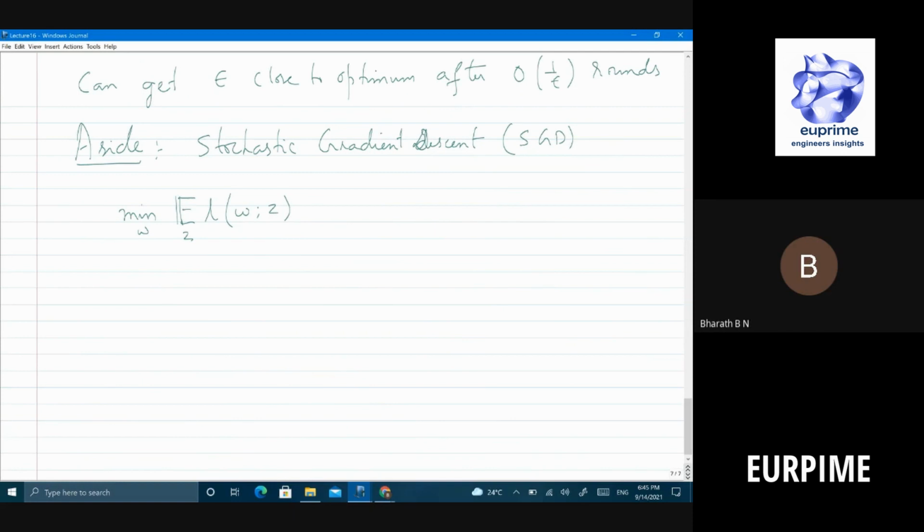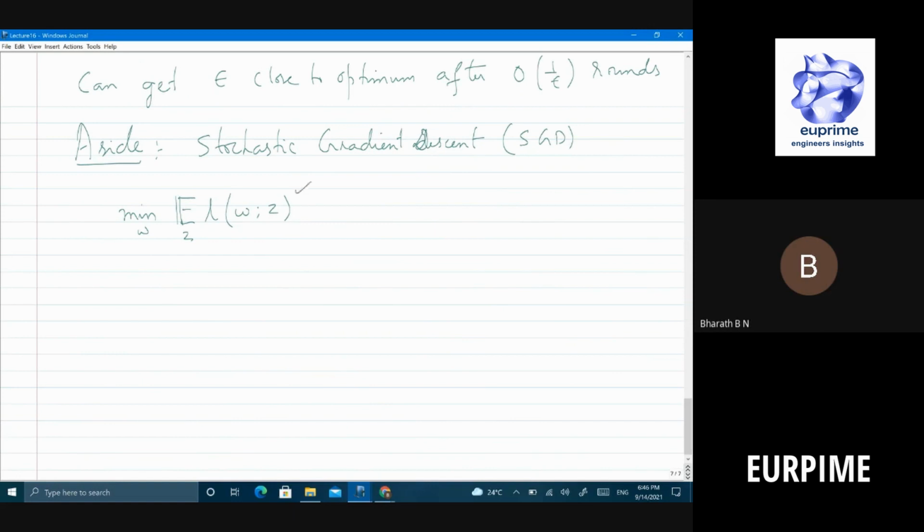Even here, if you have a lot of data and I take the sample average of the loss function with respect to a lot of data, I get an average which is close to the true average, right? Suppose I have very huge data, big data, and I compute the empirical average using that big data. That empirical average is almost always close to this average.